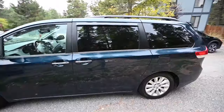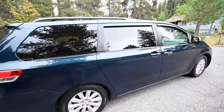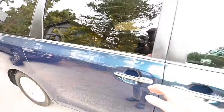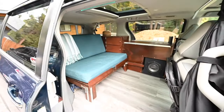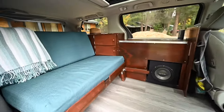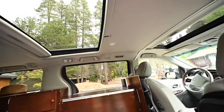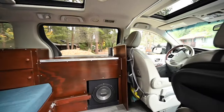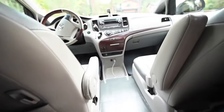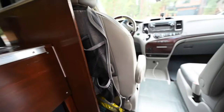Welcome to my 2011 Toyota Sienna camper van. It looks like a normal minivan, which is kind of the reason I went with a Toyota Sienna. I can camp basically in any parking lot, suburb, or rural area, and I wanted to keep all the windows exposed. There's a panoramic moonroof in the back, and I removed the center console for getting in and out through the driver's seat.